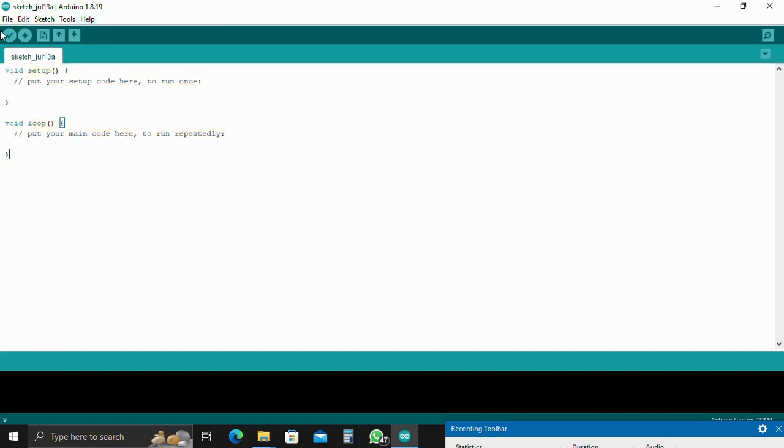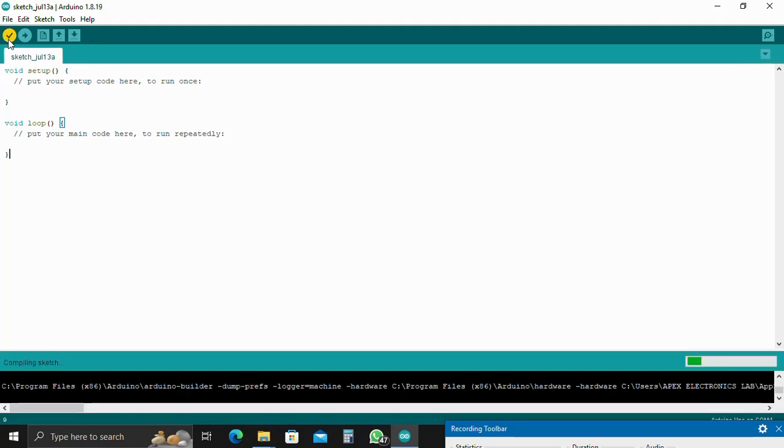This first icon is also the Verify icon. Once you put your cursor on an icon, it's going to tell you its name. So this mark is for Verify. Once you write your code, you can click on this icon and it's going to verify. For example, if I click it on this empty sketch, it tells you that you are verifying the sketch. Look at this bar: the green color will be increasing as the code is being verified.